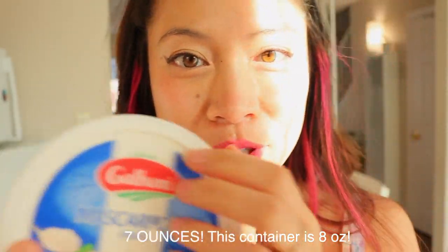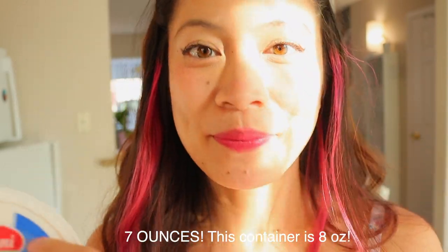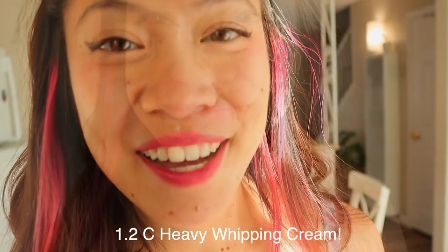And also going to need some room temperature mascarpone. And you will also need heavy whipping cream. Okay, so let's get started. I'm going to go ahead and blend some sugar. So we're going to need a food processor. I still don't have a measuring cup, so I just use this Moomin mug. This is about a cup, so I'll do 2/3 in here.